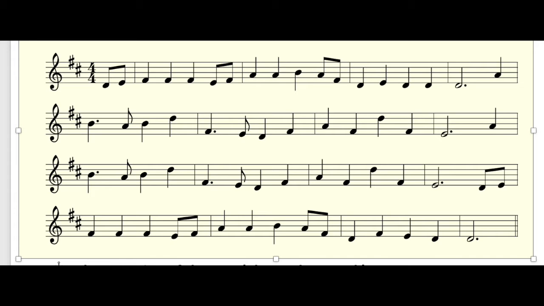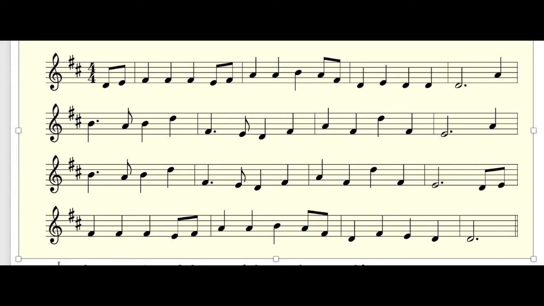So here's the count: 1, 2, 3, 4. So I'm coming in on the 4th beat with 4 and. So this is how I'm going to count the first line: 1, 2, 3, 4 and 1, 2, 3, 4 and 1, 2, 3, 4 and 1, 2, 3, 4, 1, 2, 3, 4.